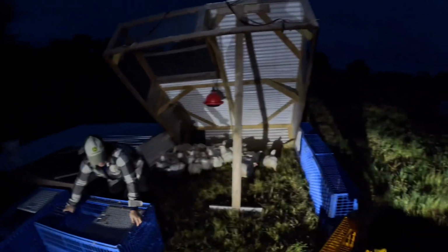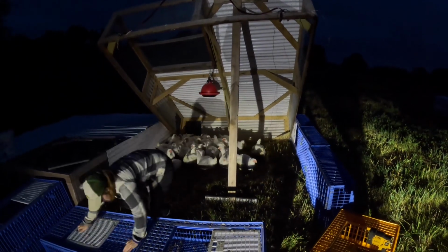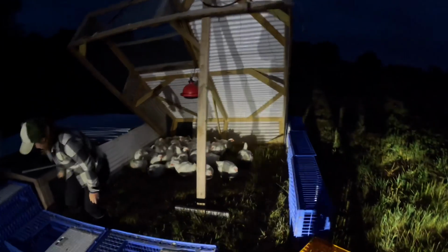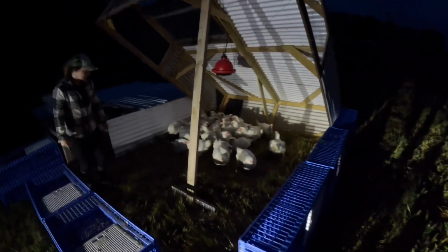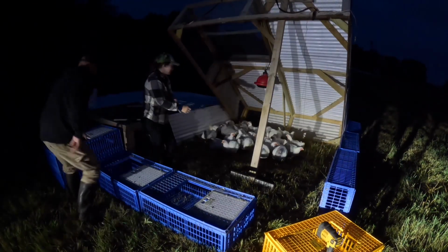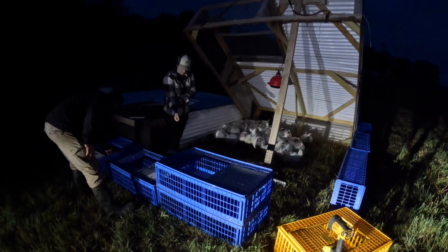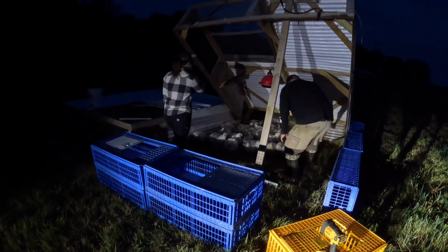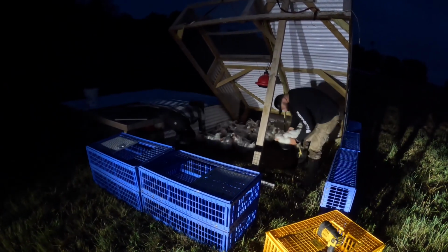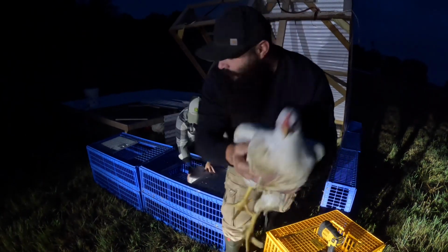All right, got our little propping tool. You can see they're blocked in there. We can get right under there. We don't have to worry about crawling around on our hands and knees. They're pretty well contained by these crates. I think this is going to work really well. Harvest 2023. Really nice sized birds this year.